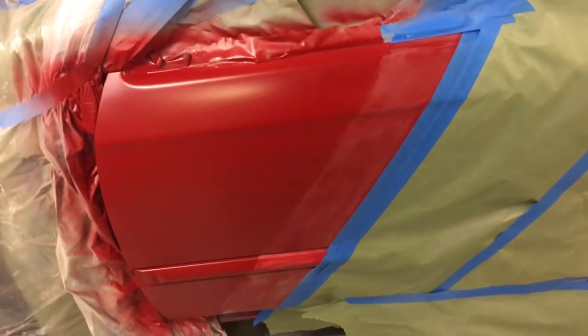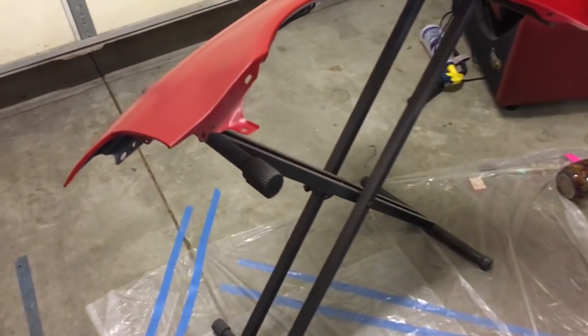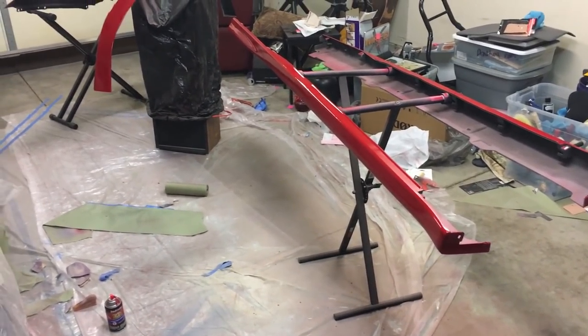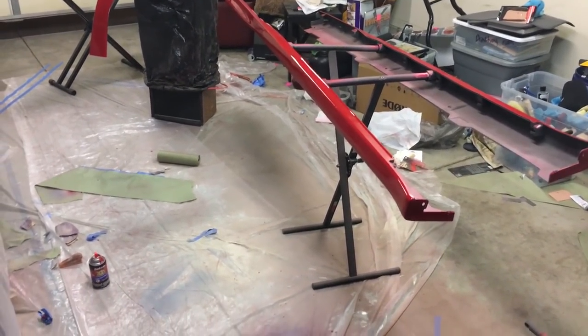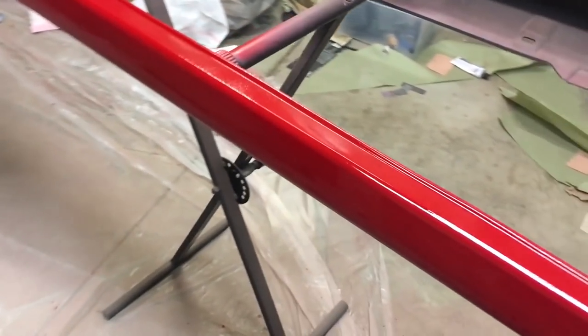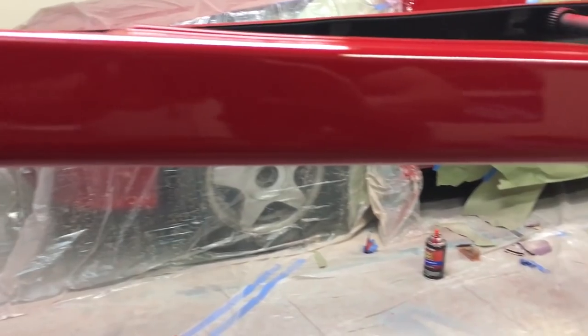Right before the fade — there's a little bit of a hard line there, but I've lightly sanded and scuffed that other area and I'm going to tack these down really quick. Now it's time for the clear coat. And the clear coat is done — wow. I honestly thought I was screwed. I thought I had completely messed up the whole entire project, but that clear coat pretty much just saved the day. It turned a shitty-looking job into a better-looking job. The side skirts turned out really good — yeah there are still paint blobs, but the clear coat did a pretty good job of hiding that.